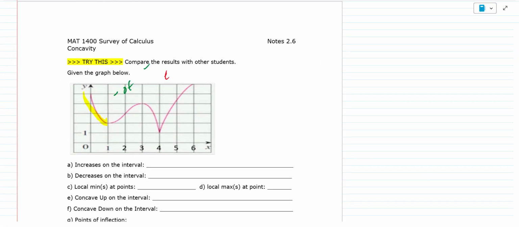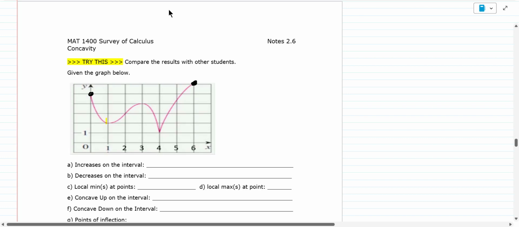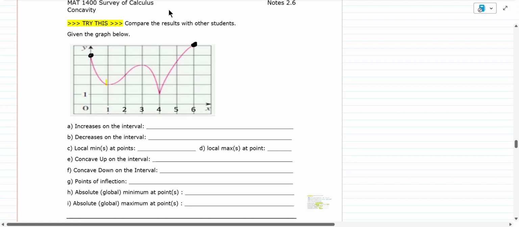There's one thing I want you to do on this before you start. This time, what I want you to do is have endpoints. Okay, so this graph is going to have endpoints. It's not going to go on forever. I want you to just do the problem that way, okay? So just see what you can get on that and compare answers, and we'll see if we're on the right track. You're going to do the same thing: increase, decrease, min, max, global min, max, and look at the concavity.